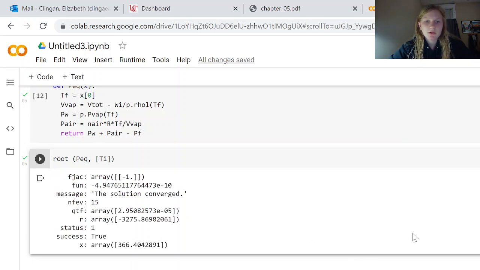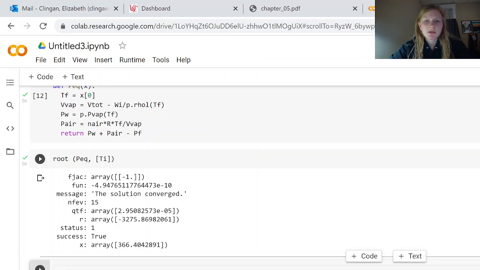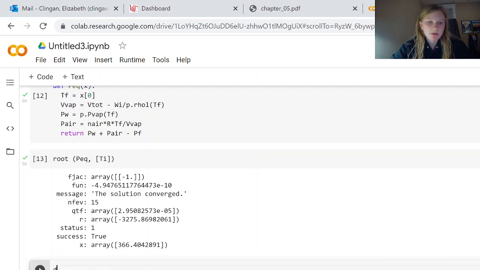Right, so now we are going to move on and do the second part of this problem, which is when we have two unknowns and two equations. So we're going to just go ahead and define a new function, and we have the x again, and I also forgot the colon there. Alright, and then we have the final temperature, which we don't know. We'll have it give us the first value, and then we also want the total volume, which we don't know.